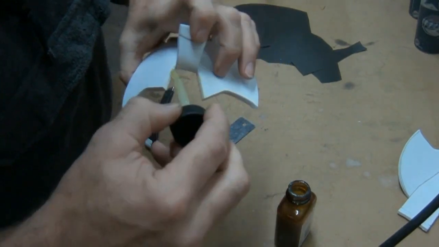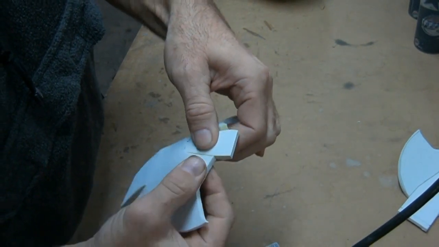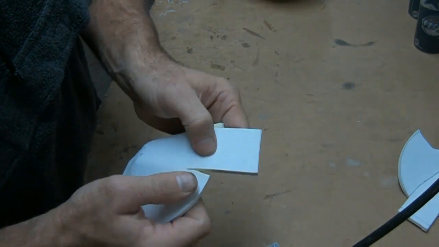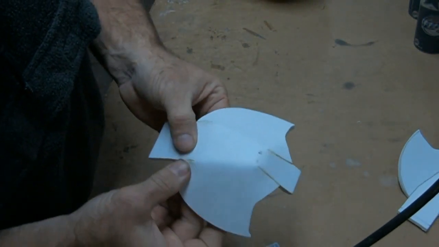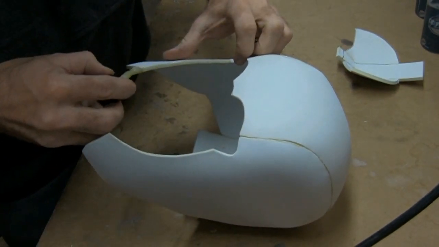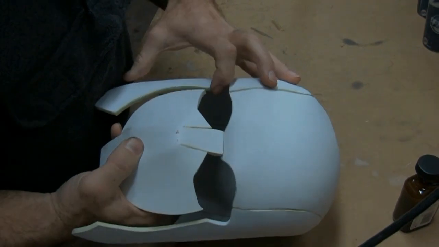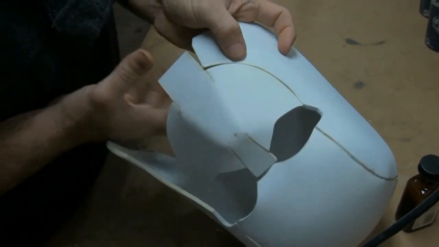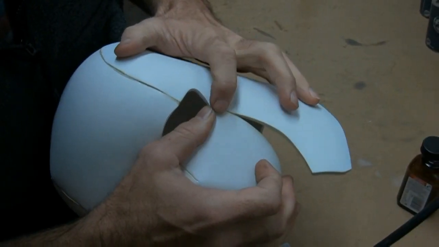Once your piece is cooled you can apply your glue. Once your glue is set you can press all your edges together top and bottom. Apply your glue to the edges of the front of the helmet as well as the edges of the nose guard. Press your two pieces together starting at the bottom of the eye socket and working your way down. Then repeat the process for the other side.